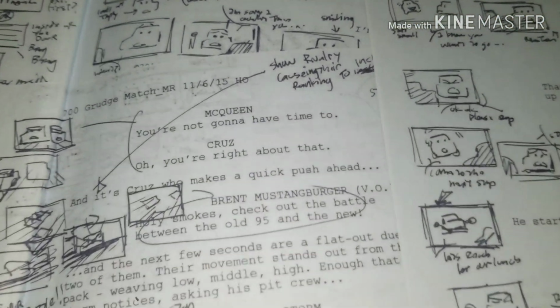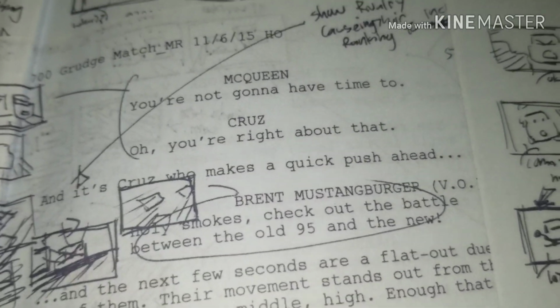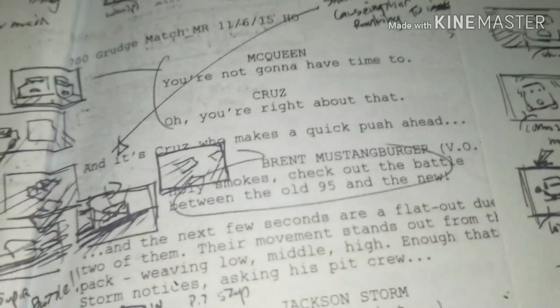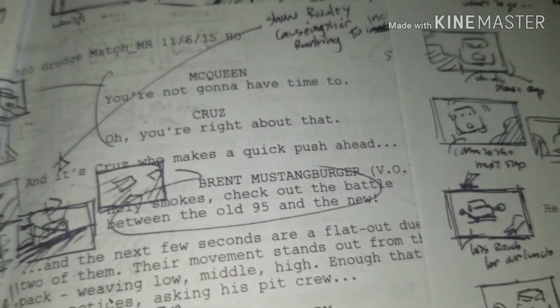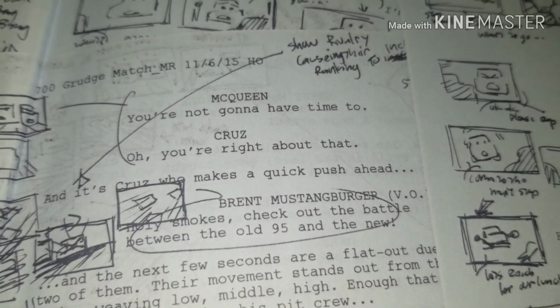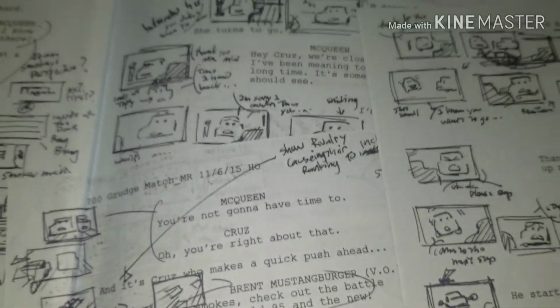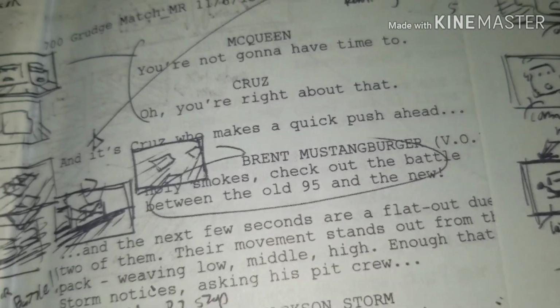As you guys can see, look at that, guys. Brent Mustangburger. Yes, he was originally supposed to appear in Cars 3. His character got deleted from the movie. I guess they replaced him with Bob Cutlass. I'm not sure why. I think it would have been kind of cool to see Bob, Darrell, and Brent Mustangburger, but Brent Mustangburger, obviously, is from Cars 2. He was supposed to appear in Cars 3, but his character got completely deleted.